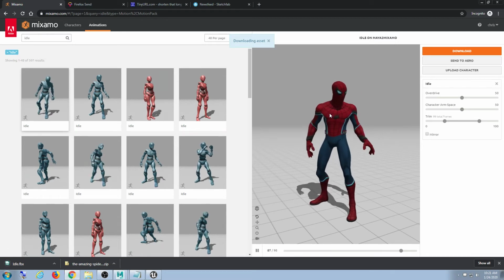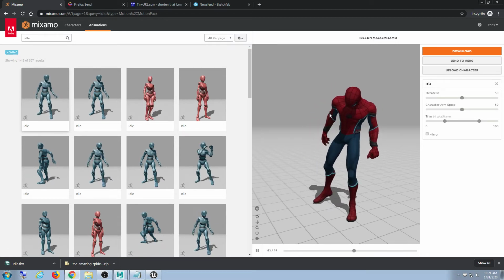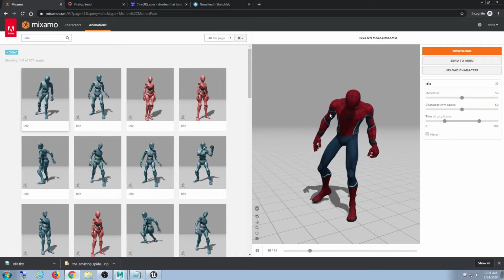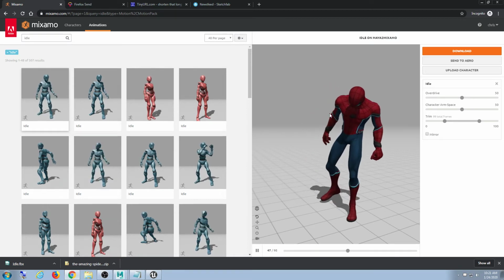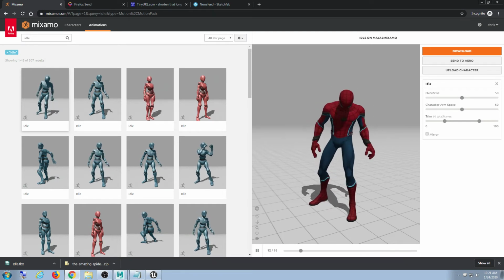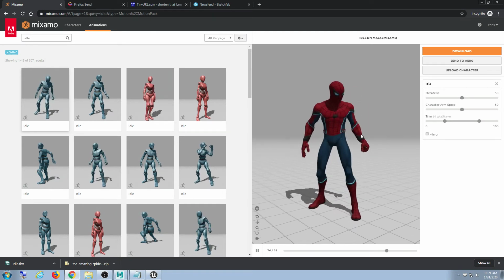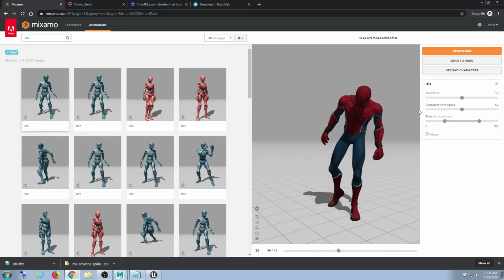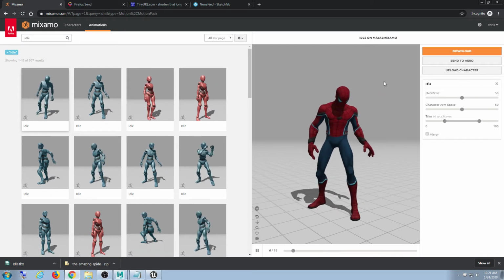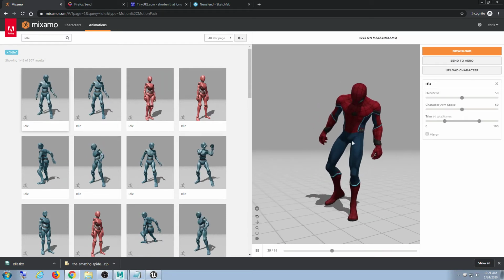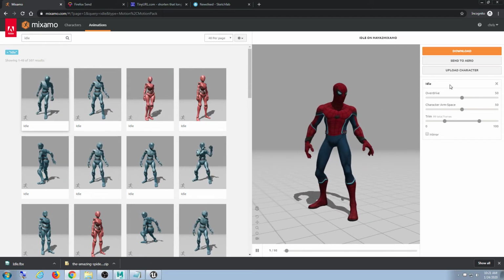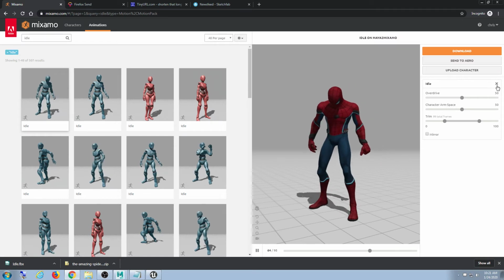And in Mixamo, characters and animations are two separate things. They're handled separately. So we also have to download the character file. Okay? Since we're looking at an animation right now, when we click download, it's going to download an animation. We want to be looking at the character so that when we click download, it's going to download the character. To do that, there's a little X to the right of idle. Click that.